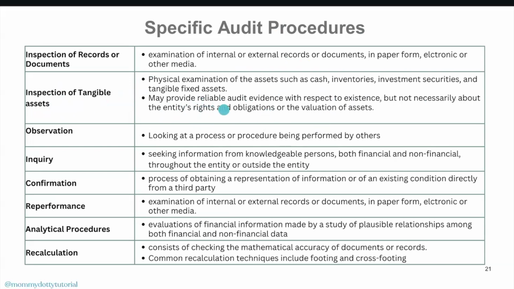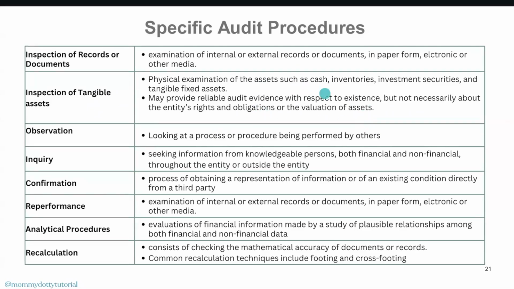Okay, so it may provide reliable audit evidence with respect to existence. So, for example, in the books, it says there, we have a building. You can take a look. There's a building, yes. You have a warehouse. You can go to the warehouse and see. Okay, it's a big warehouse, small warehouse. Okay, check. And for example, it says here, there's a machinery. There's a big machinery. Then you look at the machinery. Okay, there's a machinery. In the books, it also says here, okay, we have a delivery truck. You go check the delivery truck. Does it exist? Yes, it exists.